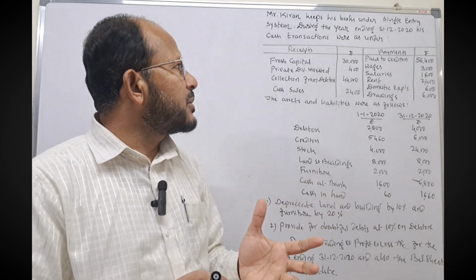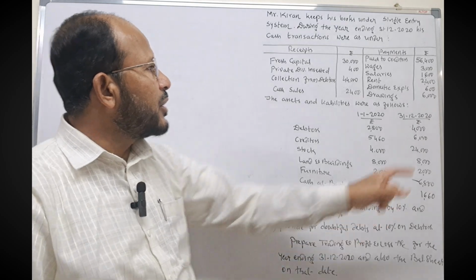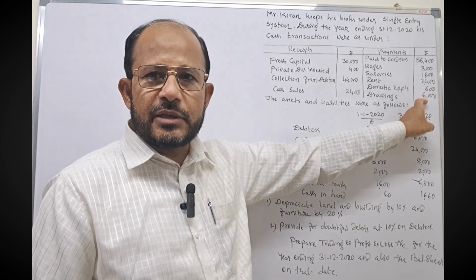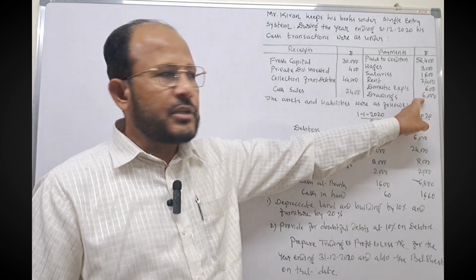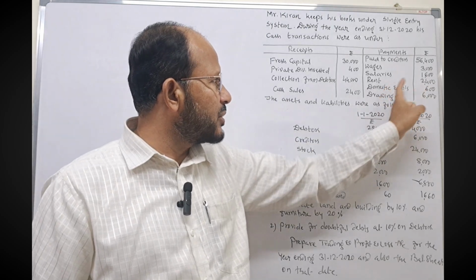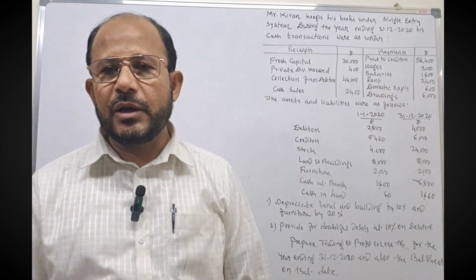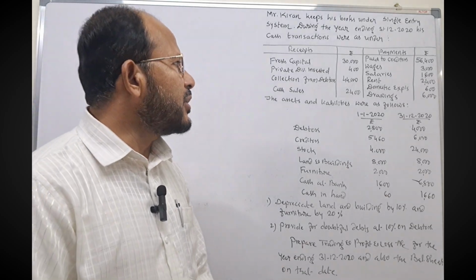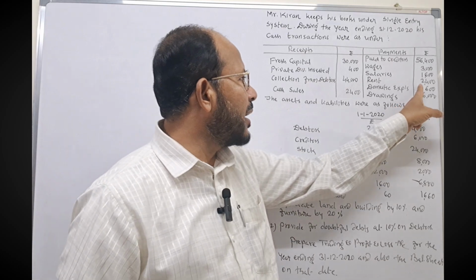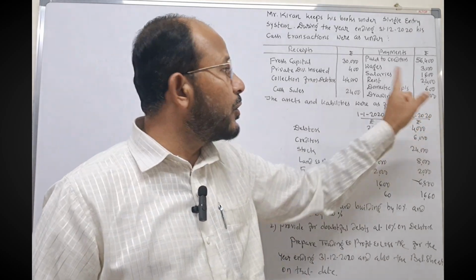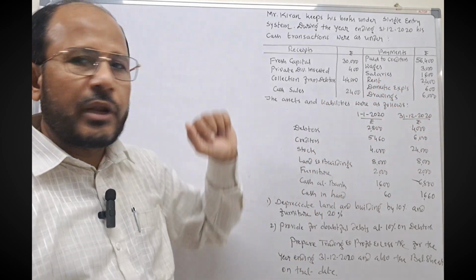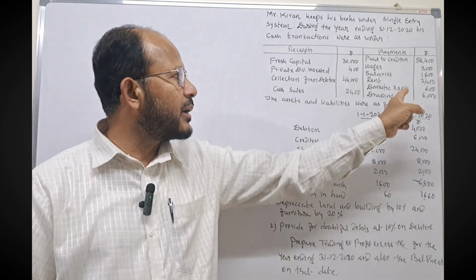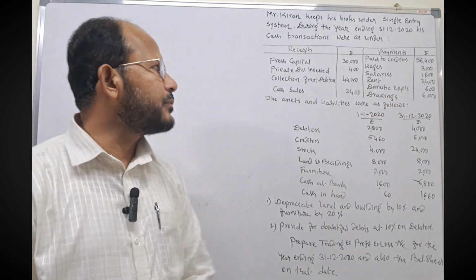Here total drawings made by Mr. Kiran is rupees how much? 6,600. Total we have to take here. The 600 is for domestic use, and drawings is also the amount which is used for his private use. That is why rupees 6,600, the total amount, should be treated as drawings. Where do you show this amount? This amount we have to take to the balance sheet. In the balance sheet, we deduct this amount from the capital.